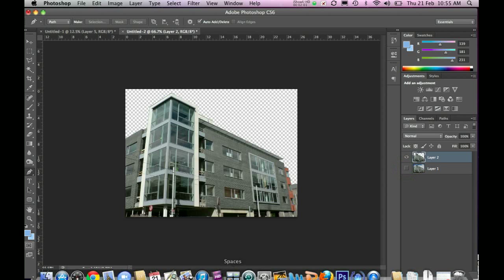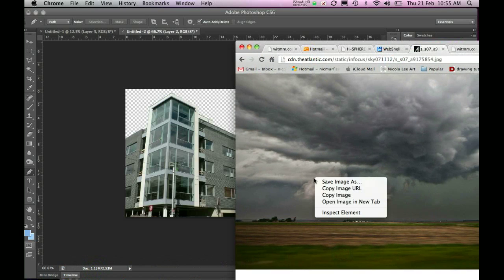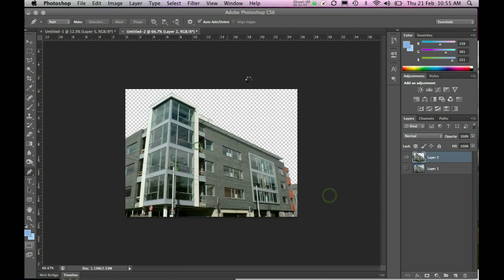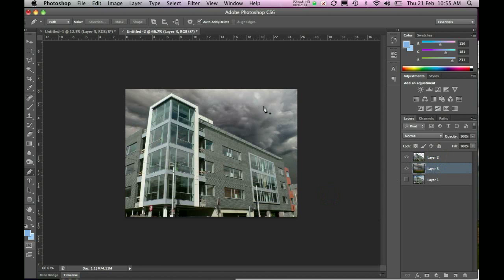Okay? Next thing we're going to do is we're just going to grab an image. I went to Google here earlier and I just have this one ready to go. I can drag it in, or I can just copy it and paste it into the background. Ooh, it came into the foreground, so I just drag it down here to the background level. And then we got another image in here. So we're pretty happy. It looks reasonably okay. And we'll just stop it there.